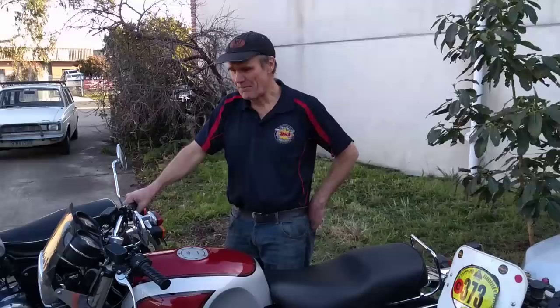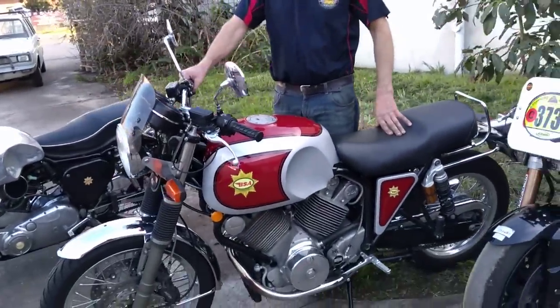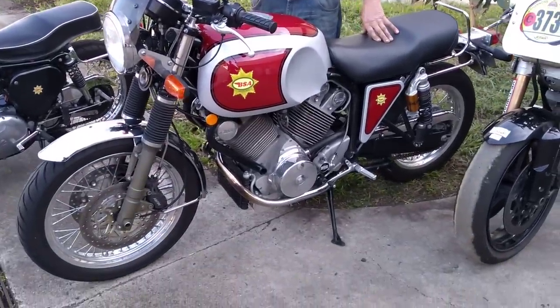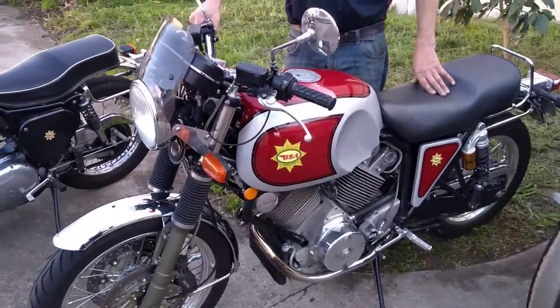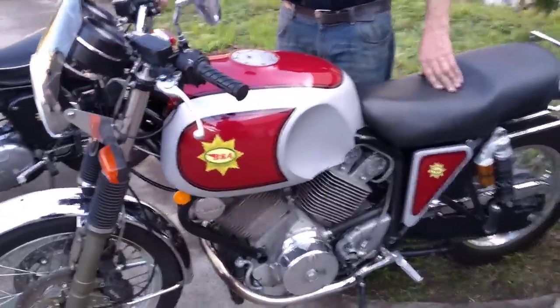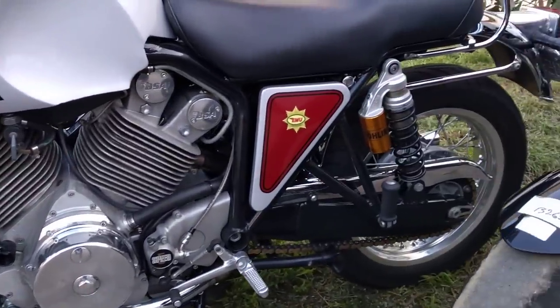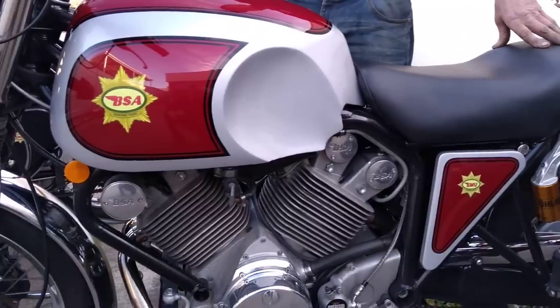I've gone one step further — I've actually built a bike. This is not Photoshop, this is not CGI, this is the real thing. I quite like it. I've now done about 6,000 k's on it. I built it in time for the international rally we held here last year in November. I spent probably just over 18 months working on it to create the entire motorcycle. If there is anything wrong with it or you don't like it, well, fair enough. That's just the way I like motorbikes like this.